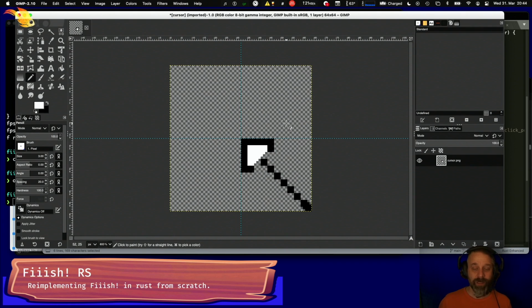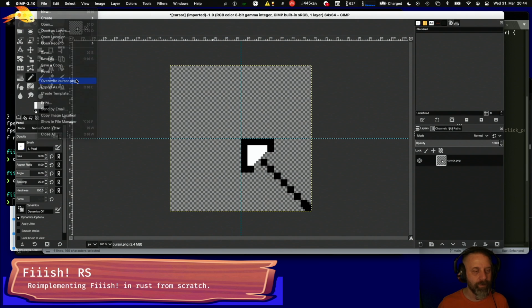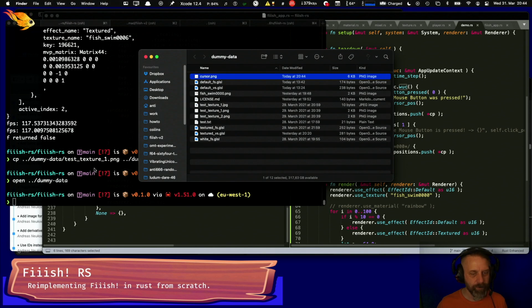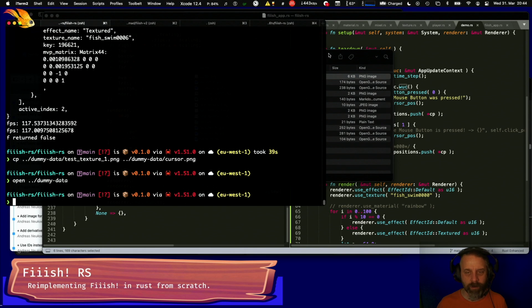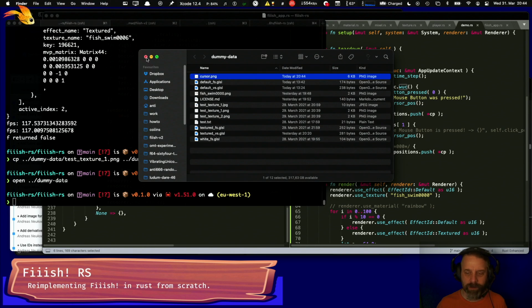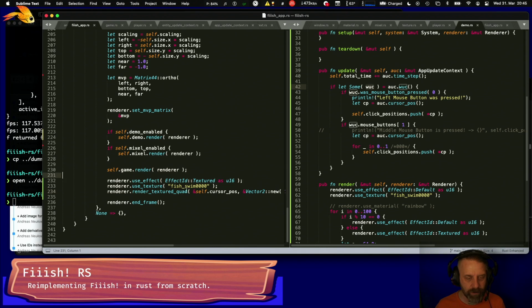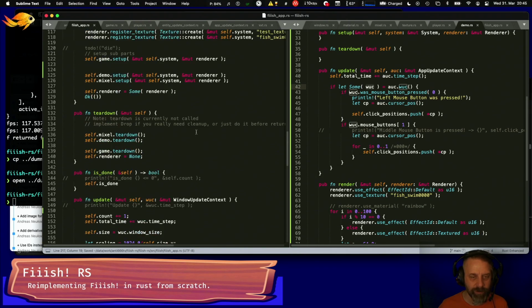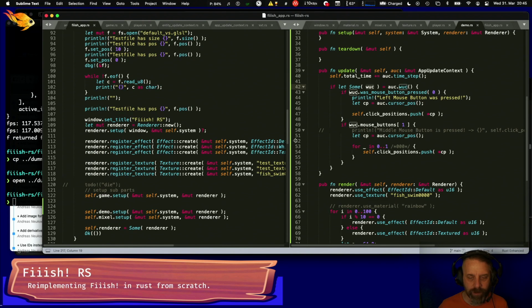Let's just pretend this is a very ugly cursor, right? And let's just kill the GIMP. So let's just think this is a very ugly cursor. So let's use cursor. Obviously, we have to load it. If you want to use it, we have to load it, right?